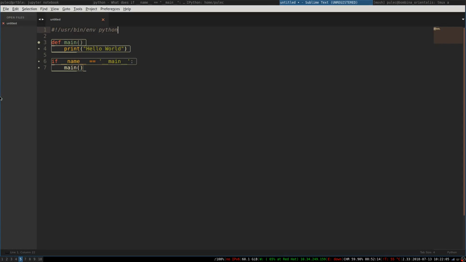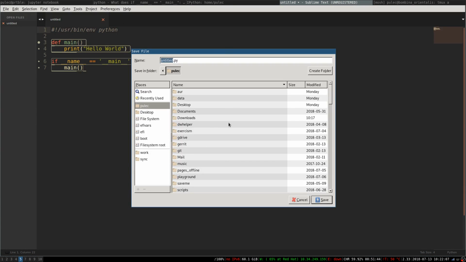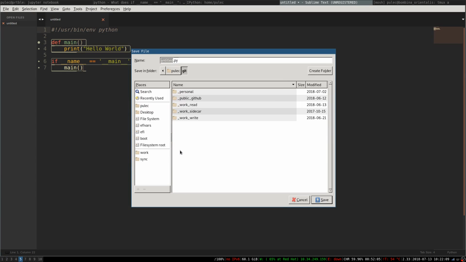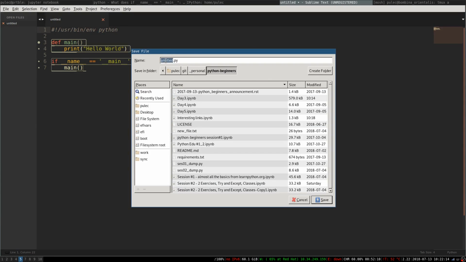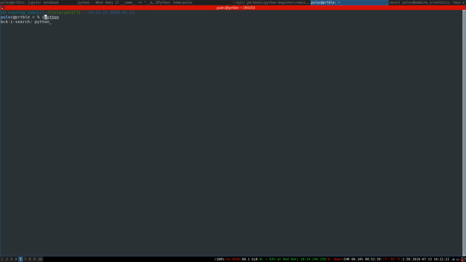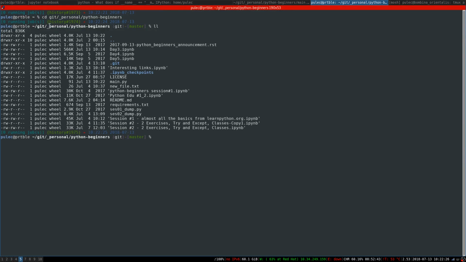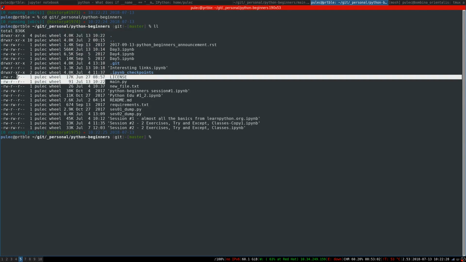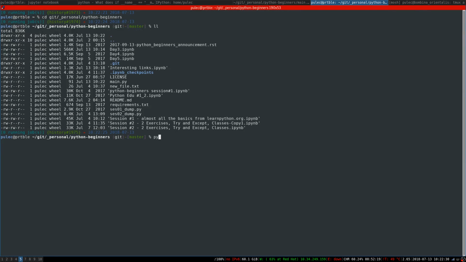So if I save this, let's give it git, it's gonna be like this, and I will go to the folder. The file is here, so I can run it as python main.py.